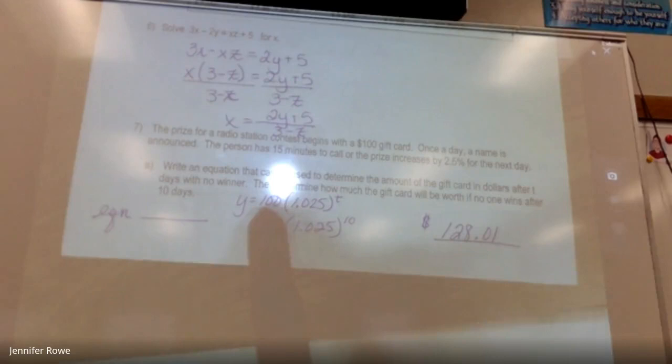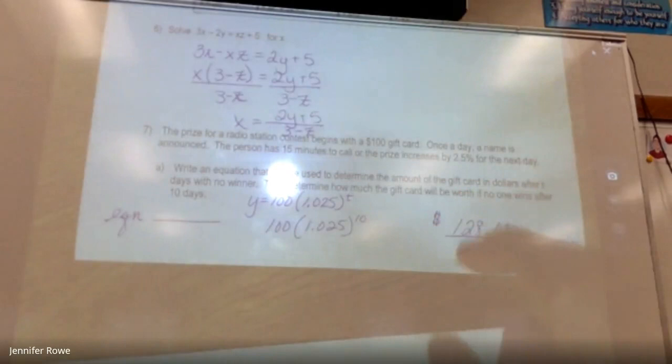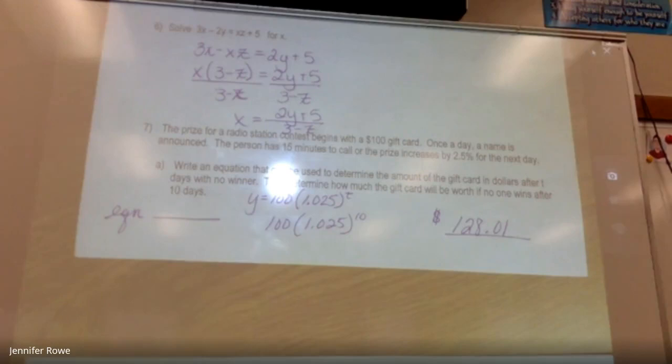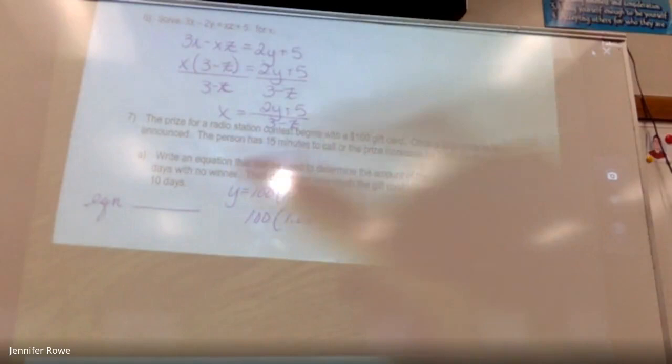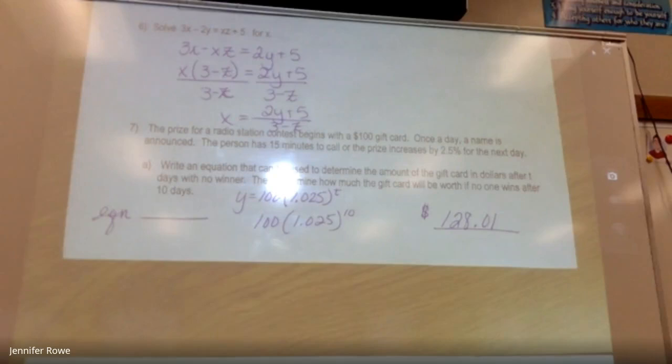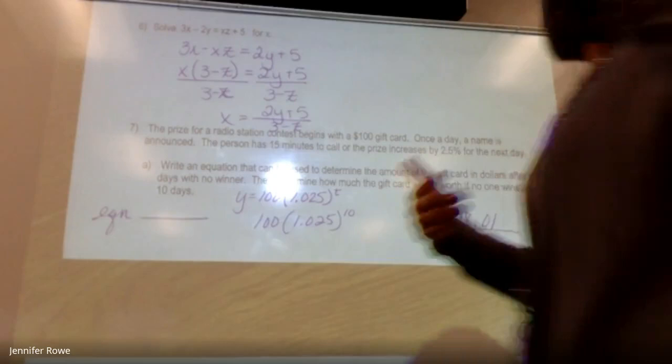Now, there is somebody, and I think it was Kennedy, who did this the other way. They're going to lose points because they didn't write the equation that went with it. But what they did do is they started with 100. They figured out how much it was. They had it labeled. Day one, this is how much it is. Then they did day two. This is how much it is. They got the same answer. So they're going to get credit for their work. They're just going to miss credit for not writing the equation, for not following the direction. I wrote the right equation. Over the weekend, I would run through these again to try and get those answers. You have the right answers now. Take a separate sheet of paper and try and get them because that's the bulk of the stuff on Monday.